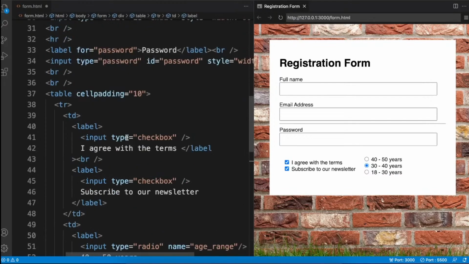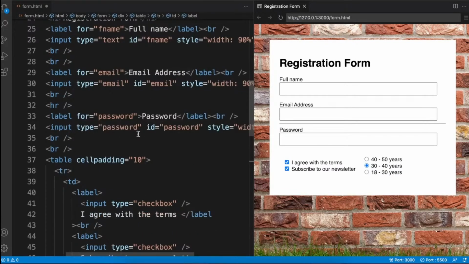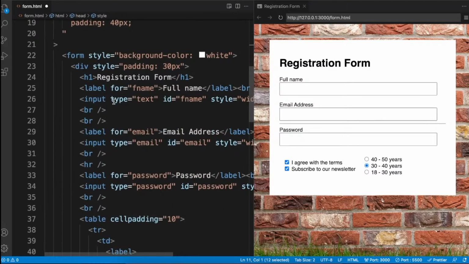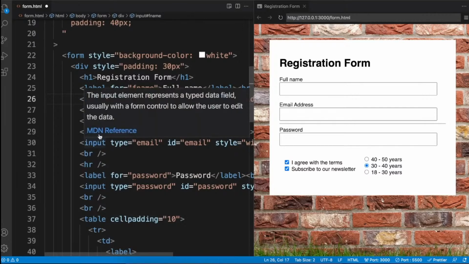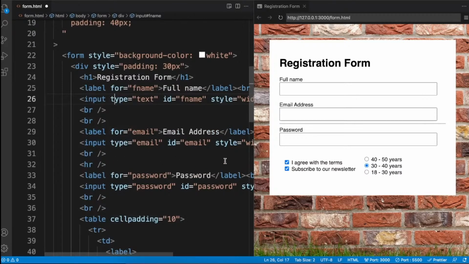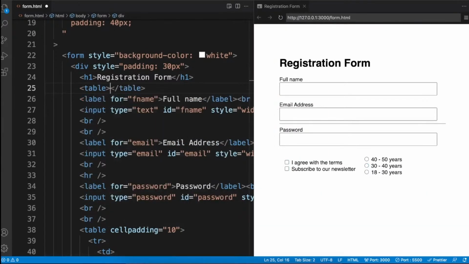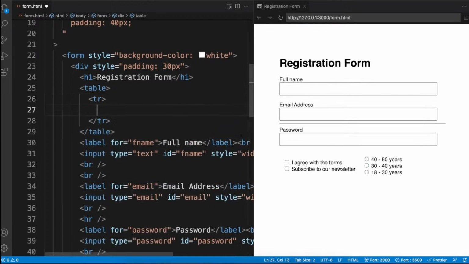So let's quickly do that. If I go to where our name is here, you have to be able to navigate through your code. Very important. The skill to do that is phenomenal. You have to be able to do all these things. So we have our email here, we have our registration form. This is what is responsible for the full name. So underneath our H1, I create a table quickly, and very easy, TR and TD.